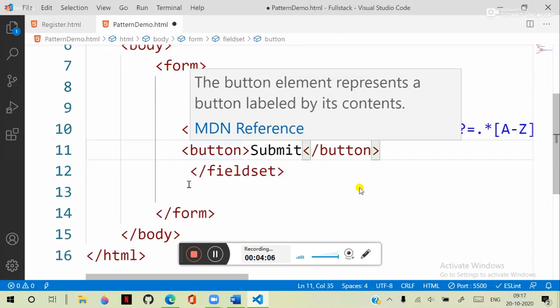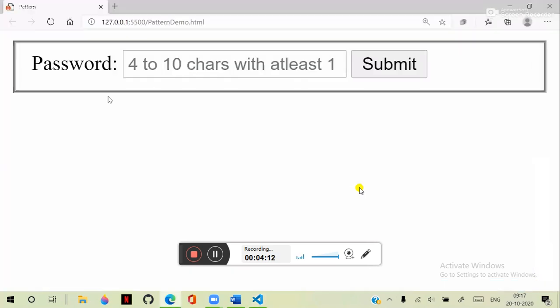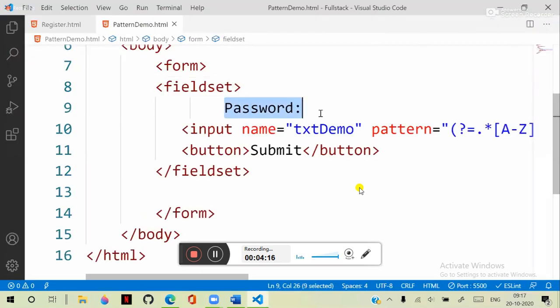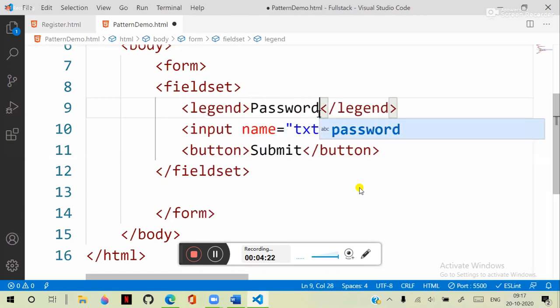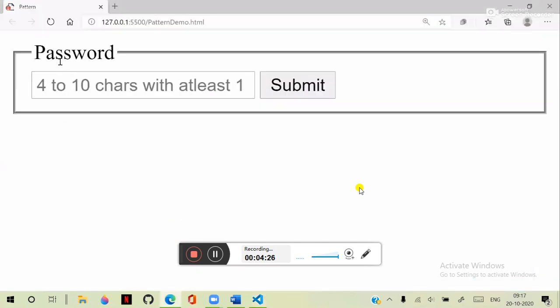So that content will be inside field set. And this password I can give as legend. Now you can get it. You can see it will look like this. So that is a field set with a legend.